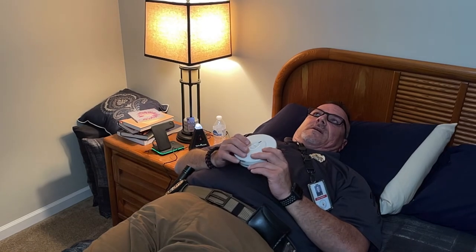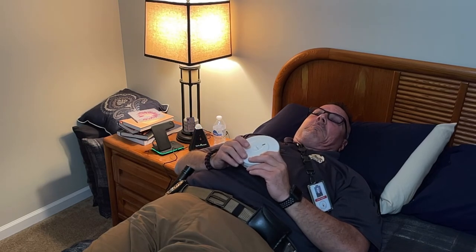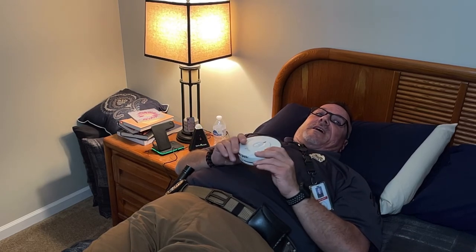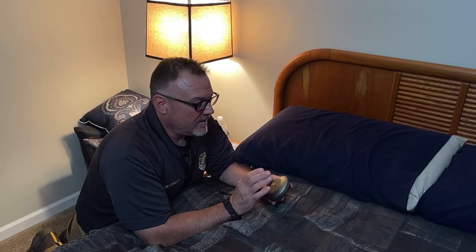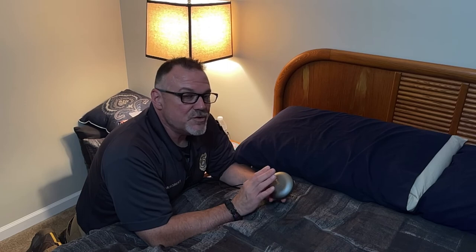Wow. That is a very strong vibration coming through the mattress. I'm pretty certain that if that went off while I was sleeping, that I would get up. Now, I would say that after that vibration with that test, with the shaker underneath the mattress, there was no way that I was sleeping through that.